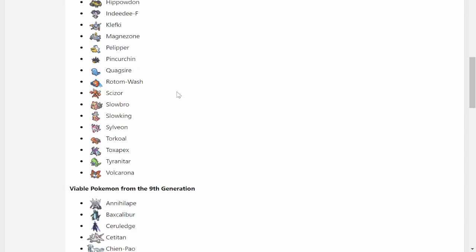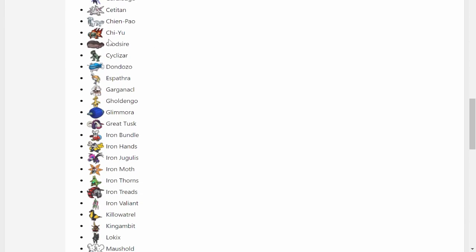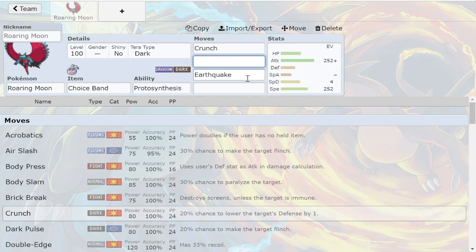There's Clodsire, as we mentioned. There's Tyranitar, which otherwise resists Dark as well. So it just basically gives you that coverage. Chi-Yu resists Dark too, even though it takes a 2HKO from Crunch. But it's just an idea, to give you some type of coverage versus those opponents.